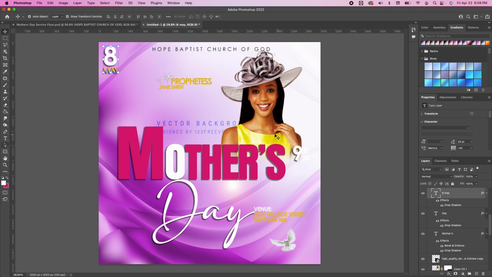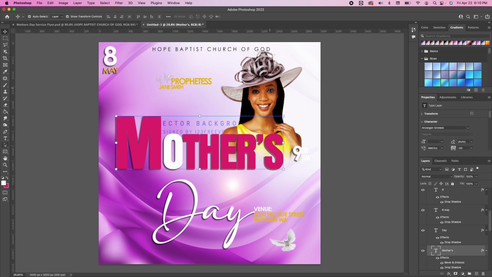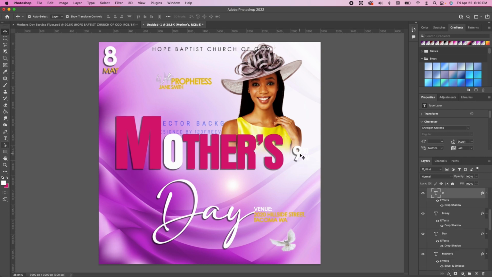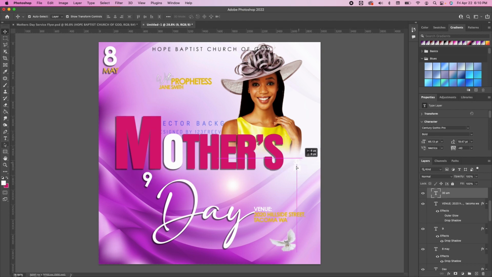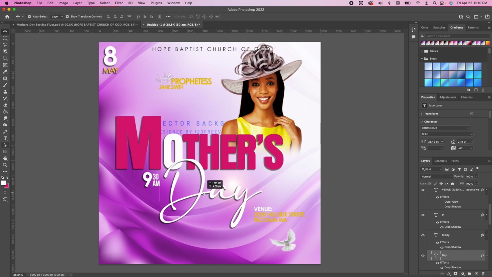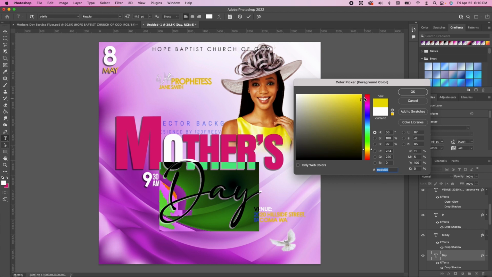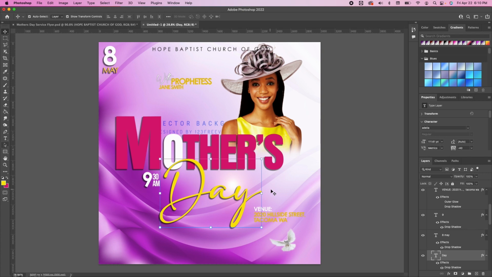So guys, this is how you can quickly change up a design you already have. So with this set, I'm going to move this up a little, and I'm going to move her up. Now you want to obviously go ahead and move this somewhere here. We are going to move the time here, and I'm going to set this right there. Now we want to go ahead and double click and change the color to match her top. So we sort of play with this color scheme we already have.